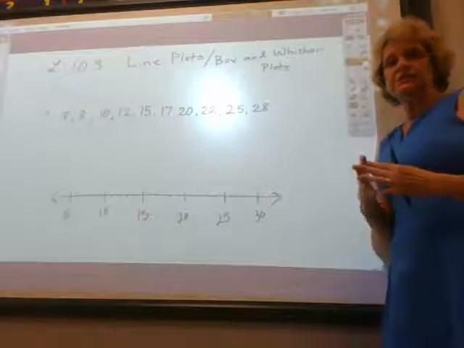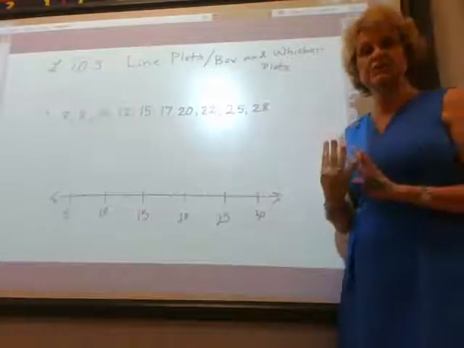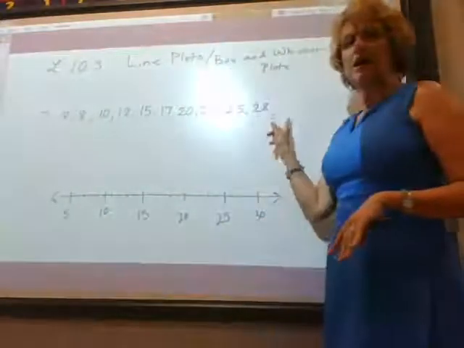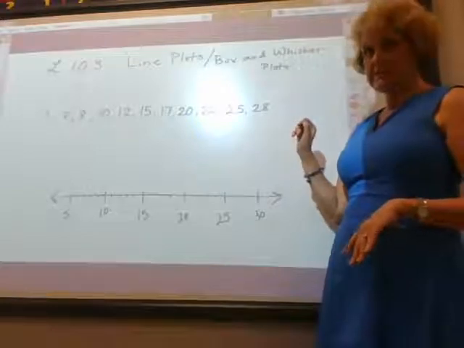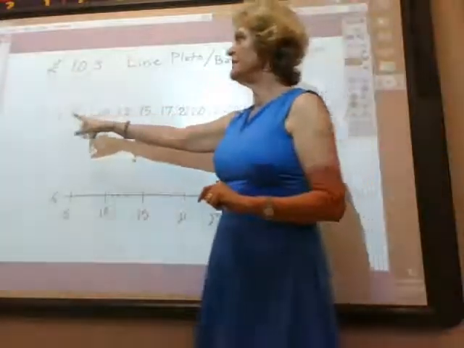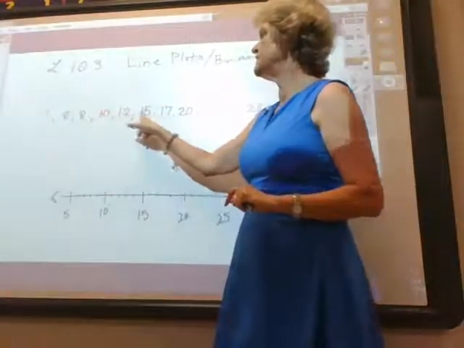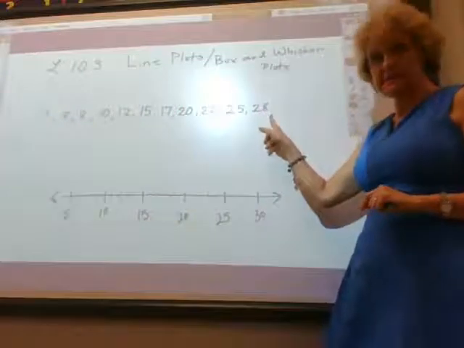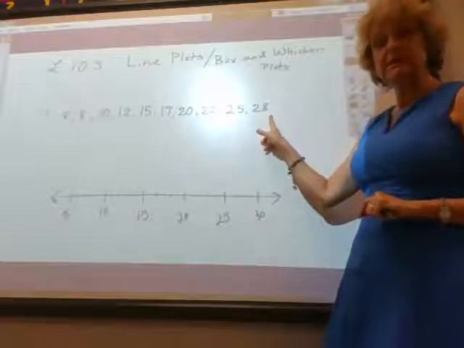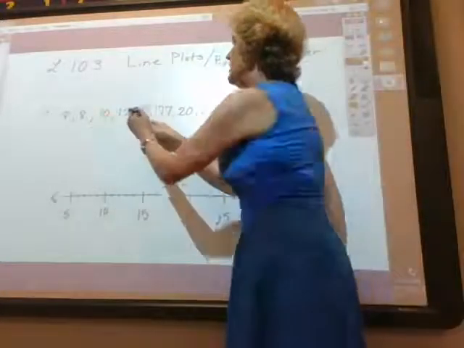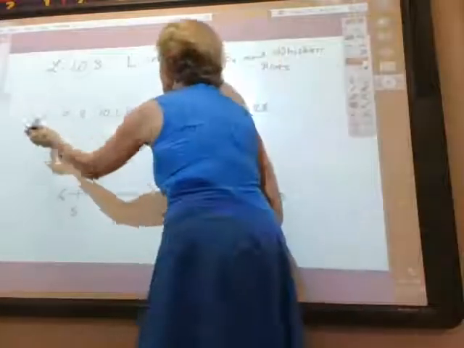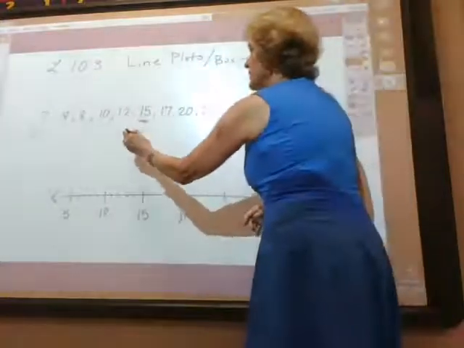But basically what you're doing is dividing the data into 4 sections, okay? Your low point, your high point, your midpoint, all right? Now, the midpoint, we're going to put this data here. I have how many pieces of data? 1, 2, 3, 4, 5, 6, 7, 8, 9, 10, 11 pieces, all right? So which one would be in the middle? The 6th piece. Okay, very good. So this piece right here is our midpoint. Okay, so we have low, we have high, we have middle.